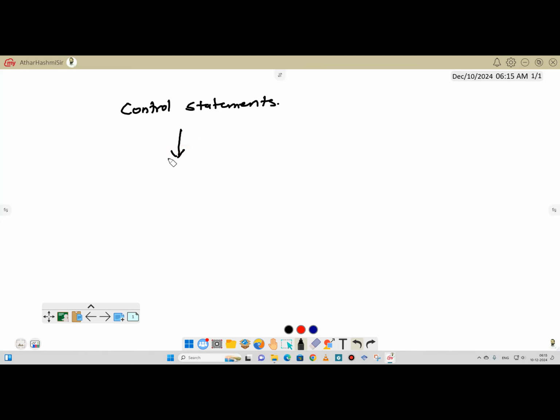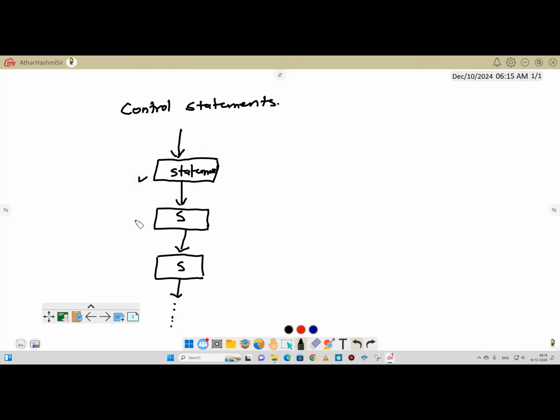First, consider this diagram. As you see, it is the flow of any program. So whatever programs we have made earlier were executing in this manner only. You can assume each box is a statement, and we can write as many statements as we want in a program. But there is no jumping, reverse or forward, in our program. This is very simple. The statements execute one after another.